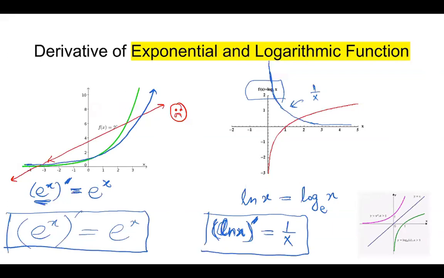But if you have something else, let's say 2 to the power x or log with base 3 or base 10 or base 7, then the derivative changes a bit, in the sense that you simply multiply by some constant. I don't want to write down those constants, but you can readily find them in the formula booklet. Okay, but I think now you get the idea of what the derivative means and how we can find the derivative from the graphs.